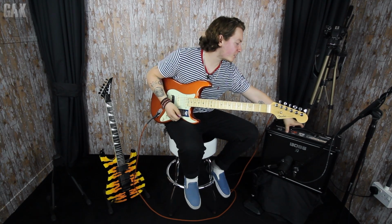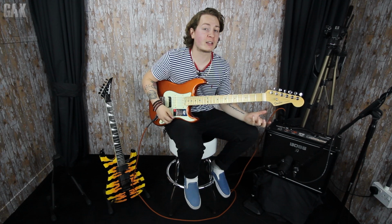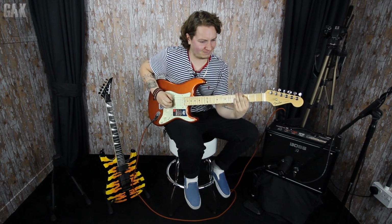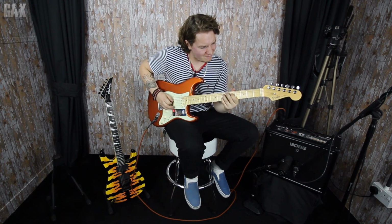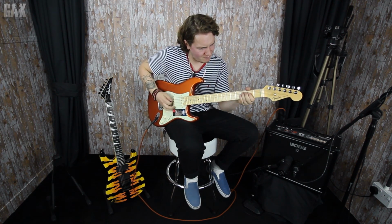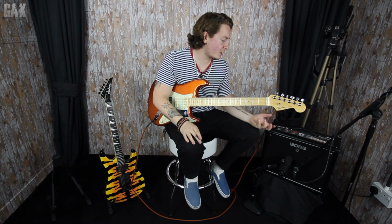So say for instance the distortion side of things on the orange, it can be very aggressive, and this is on the clean channel. So there is a lot to play with on this amplifier, which is really, really cool.